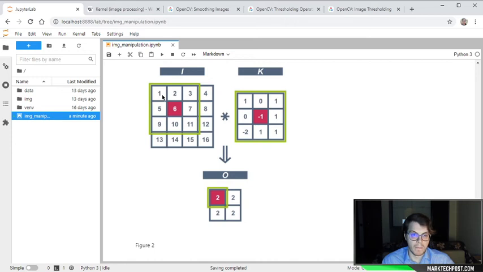You multiply this value of the image times this value of the kernel, this value of the image times this value of the kernel, and you do this for all, in this case, the 9 cells in the kernel. You get 9 values, and then you sum these values all together. And here you get one value which is equal to 2.